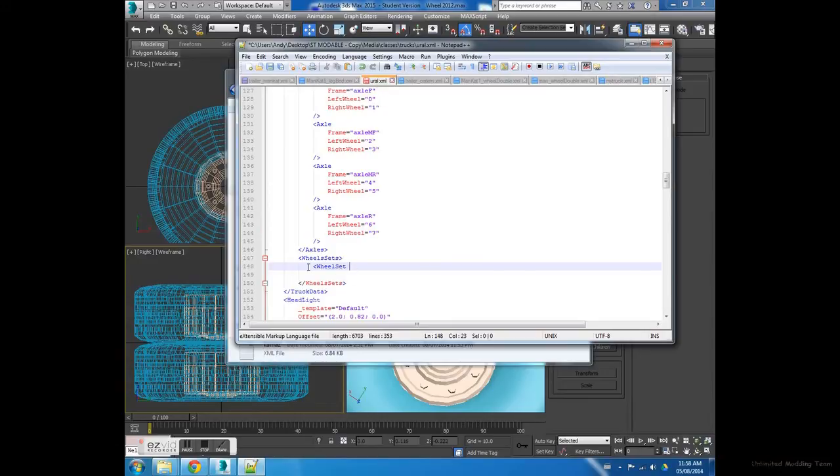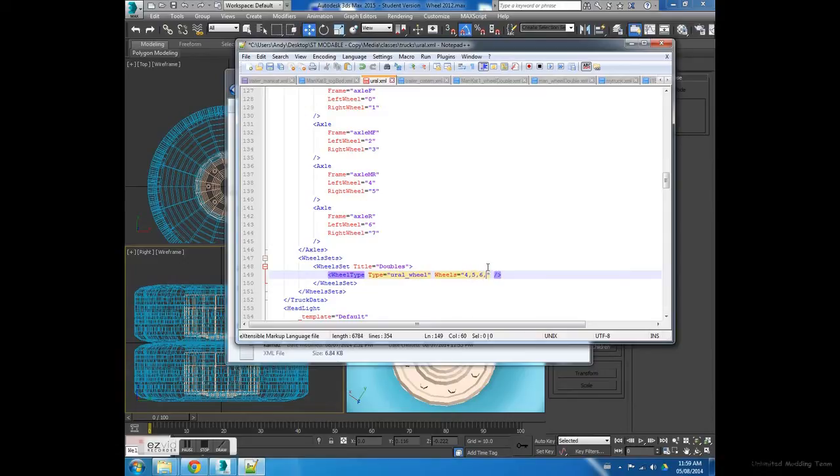Now you're going to change the title to whatever you want. Mine's going to be doubles. It's only going to work on the rear wheels. So this is the left, right, left, right. So I want, because this is an 8x8, it's going to be 4, 5, 6, 7.